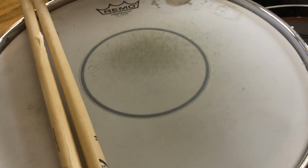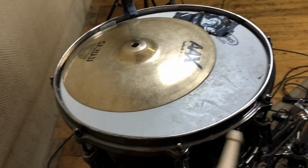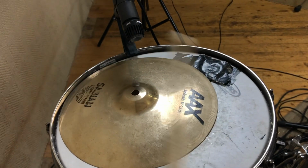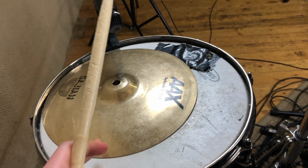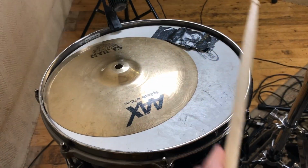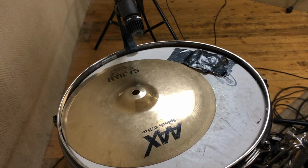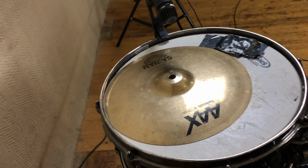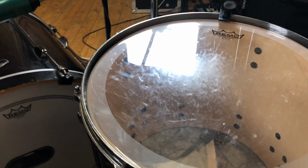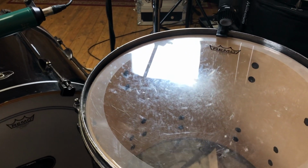Okay, now the next thing I want to show you is my side snare. It's a classic technique people have been using for years. It's just a splash on my snare. It creates this really electronic kind of sound. And just a standard floor tom, 57. Nothing special there. Now I want to take you around to the bass drum.